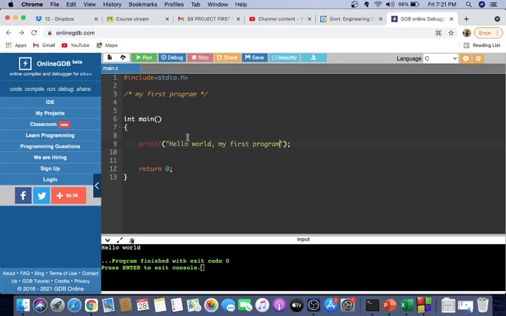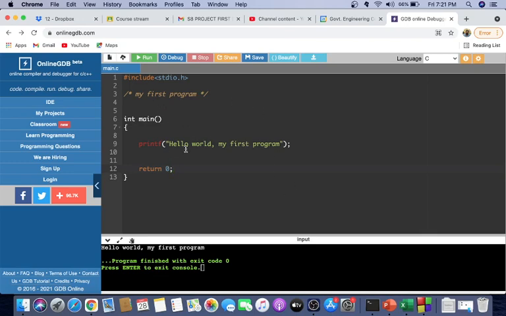So whatever we write, when you compile and run this program, whatever is written inside that text will be displayed inside those double quotes. And finally we'll have a return statement. There are some blank spaces, so the compiler ignores those blank spaces. Also this statement is a comment line that will also be ignored. And we have a return statement. This is an optional exit statement. It just exits from the program. So this way we can write this program.